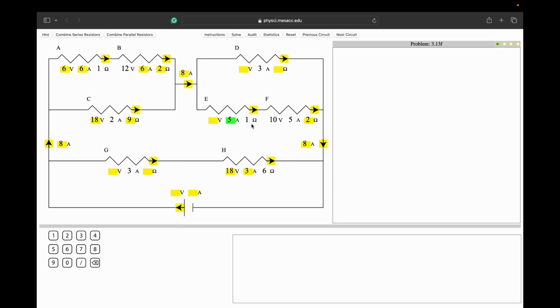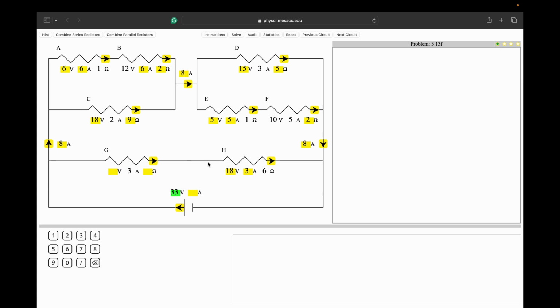Moving on, we also know that there's going to be 5 amperes of current flowing through here. Since these resistors are in series, this is going to be 5 volts, and we need to make sure that the total voltage, the potential difference, is going to be 0. So this is going to be 15 volts up here and a 5 ohm resistor. So we know that the total voltage of this whole entire top section over here is going to be 18 plus 15, which is essentially 33.